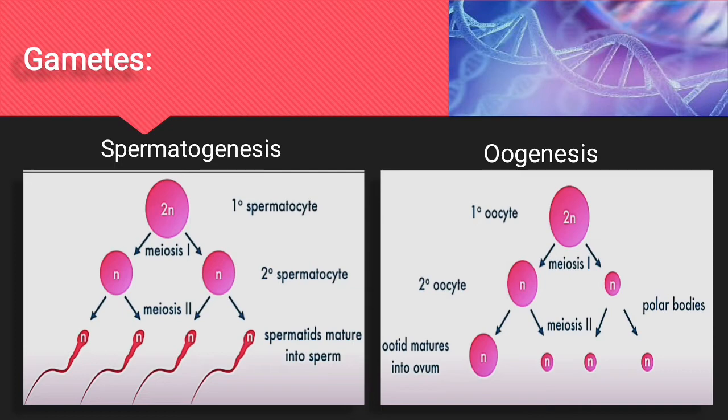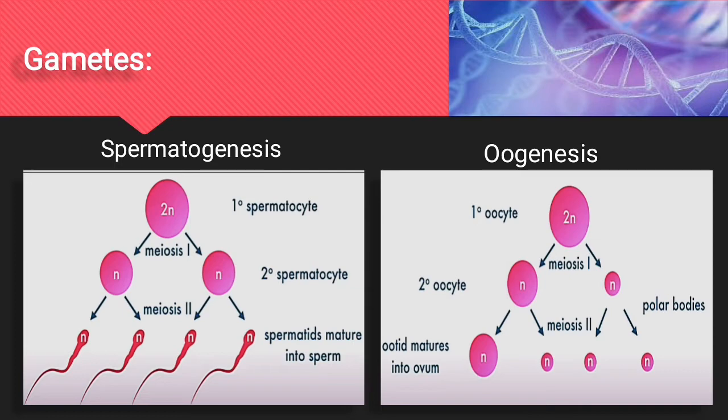Based on the given illustrations of spermatogenesis, the primary spermatocytes contain a diploid complement of chromosomes, which is 46 chromosomes or 2n, where n is the number of haploid chromosomes. The primary spermatocyte then undergoes meiosis I to produce two haploid secondary spermatocytes. The haploid secondary spermatocytes undergo meiosis II to produce four haploid spermatids.